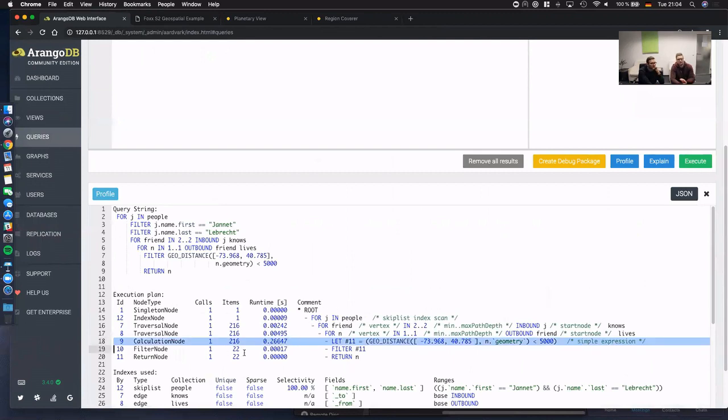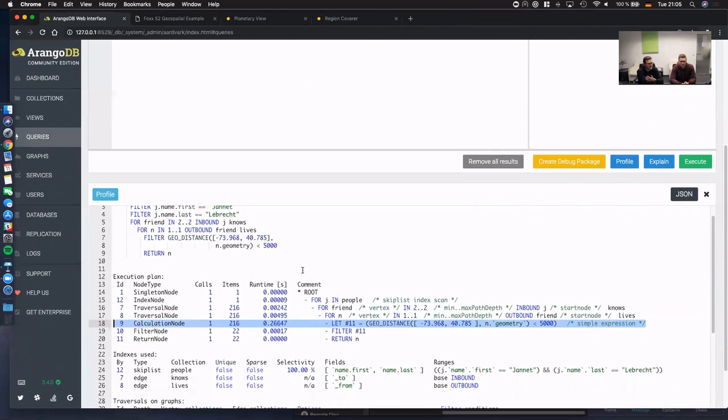And we see in the new query profile, you can see the number of items that every stage in the query went through. We get 260 results, and almost all the time is spent in this distance calculation. And it makes sense because the distance calculation is not optimized by an index here. And it is expensive because these are polygons, right? We have to parse these polygons, calculate their shape, then do the distance calculation, and it takes more than a millisecond per item.